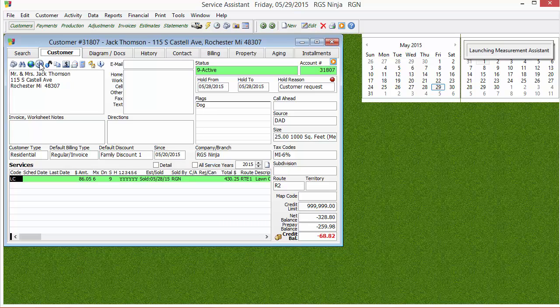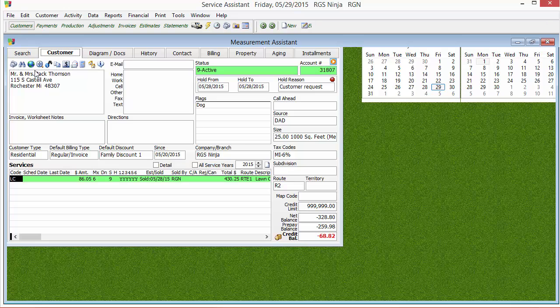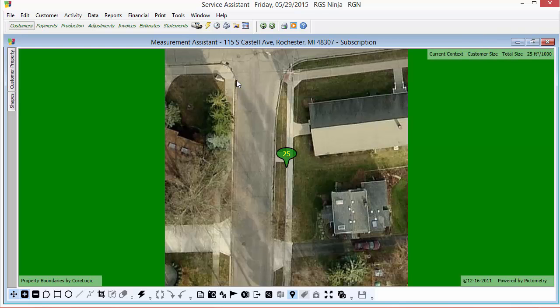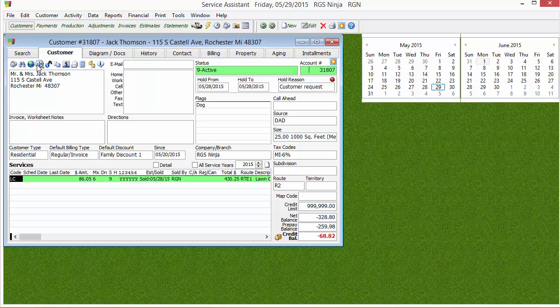If I right click on this, it's going to launch right into Measurement Assistant. Now, if you don't have the Routing Assistant, you won't have those links of convenience. When you click on the little magnifying glass, left or right click, it's going to throw you into Measurement Assistant, again, if you have a license. Let's go ahead and close that. If I left click it, you'll see it pops up a menu. Again, I can choose Measurement Assistant. We can go to Google Maps, Find Lot Size, Bing Maps, and Zillow.